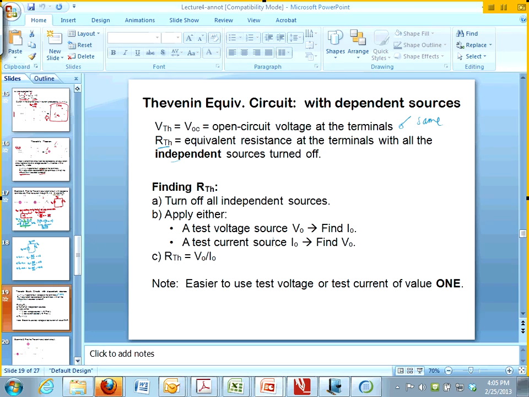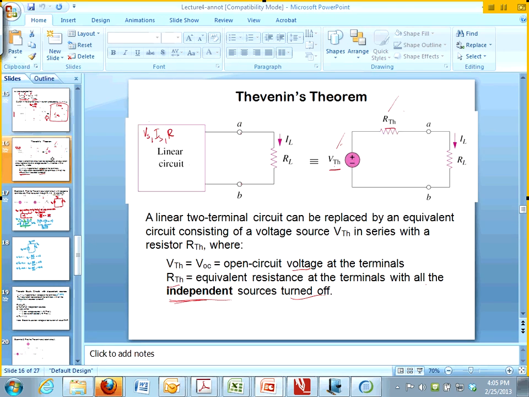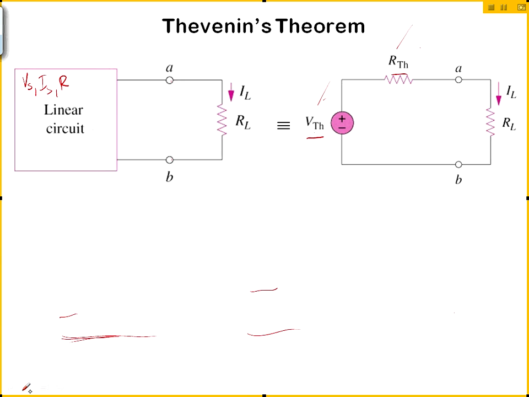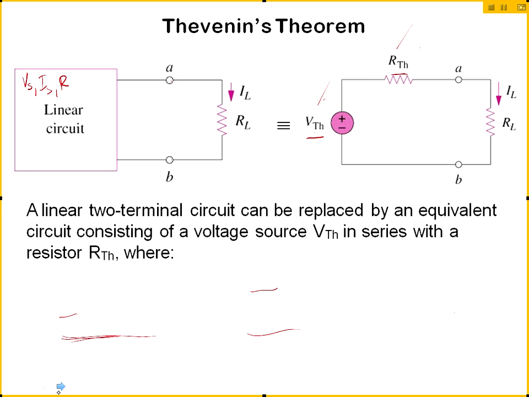Okay. Oh yeah, we were looking at this case. Just to refresh your mind, you probably forgot about this because of the test. Okay, we have this very powerful theorem that allows us to replace any complicated system of voltage sources, current sources, and resistors as seen by a load RL to be equivalent to a single voltage source V Thevenin connected in series with a single resistor R Thevenin. So the general idea, hopefully you understand the power of this theorem, is that it doesn't matter how many millions and hundreds of millions and billions of elements I have inside this box. As seen by the terminals of a load, I can always simplify all those elements into a simple combination of one voltage source and one resistor.